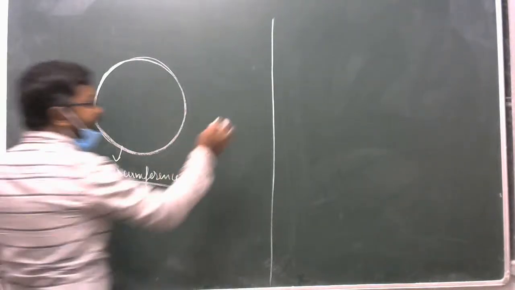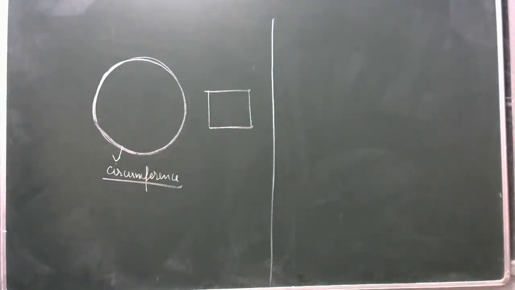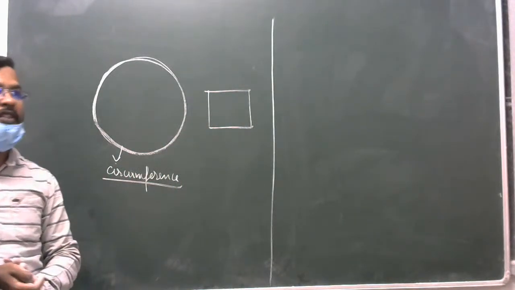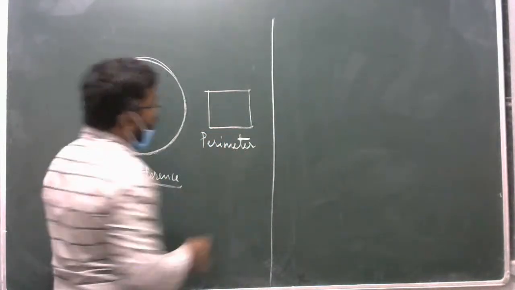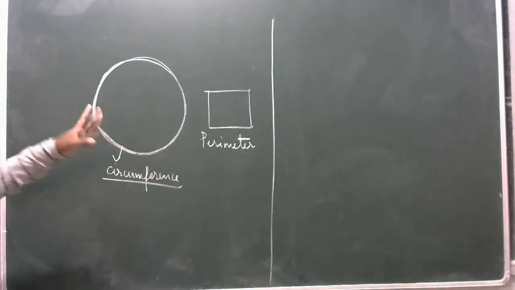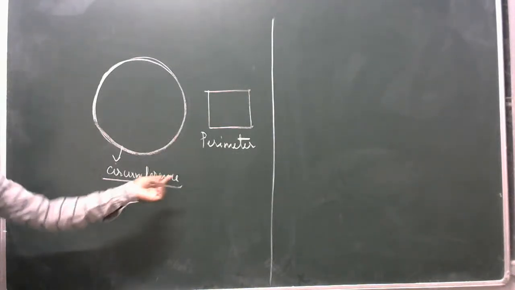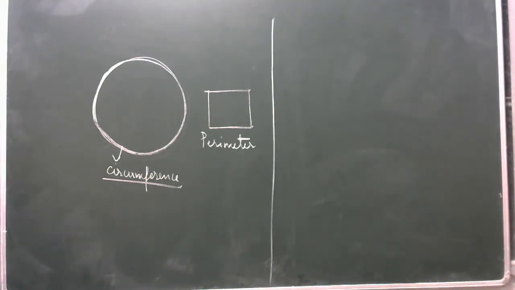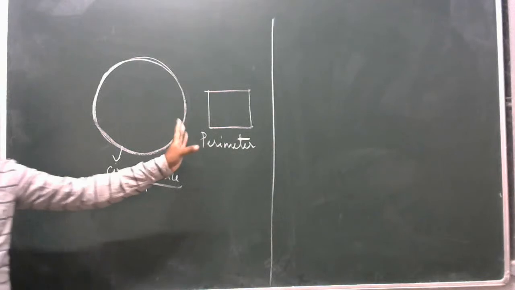And if you take other shapes like square and rectangle or triangle, the boundary of a square, for that we have a particular word. What is that? Perimeter. Whether you take a square, a rectangle, or a triangle, in all these figures, or whatever may be the figure, we call it perimeter. But here, the same boundary we call by a different name, that is circumference. So why are we calling it by a different name, whereas in other cases we call it perimeter?